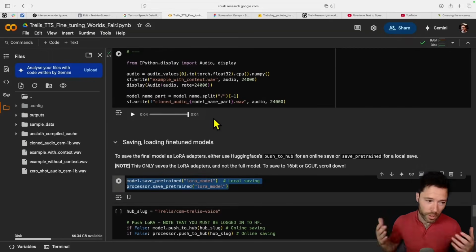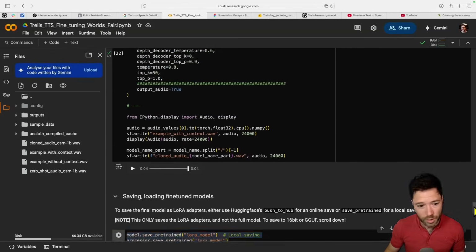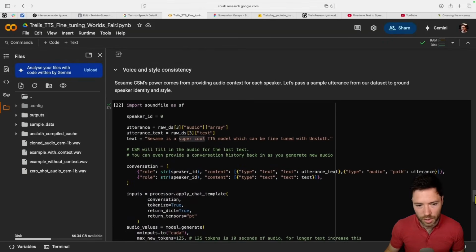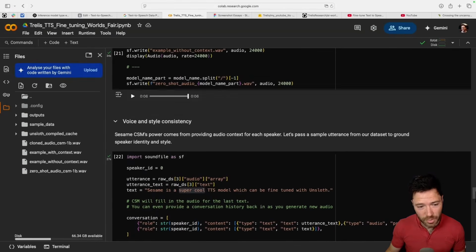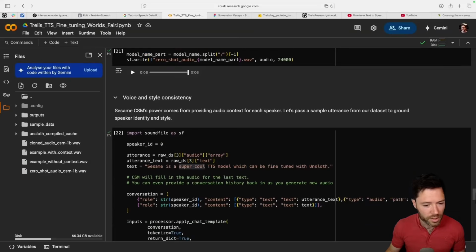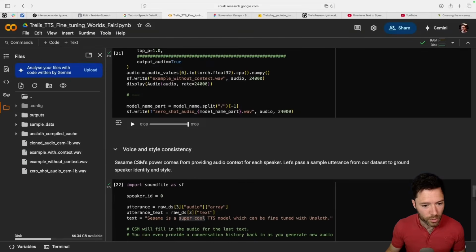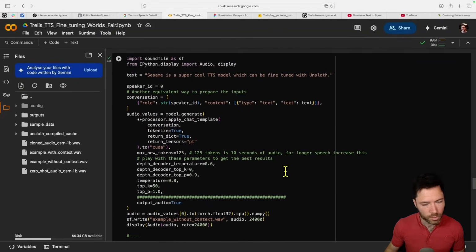So at this point, we've pretty much finished the workshop. You should have a sound, ideally with the cloning, that sounds something more like what you do or what the person in the video you chose sounds like. If you wish, you could create more data, aim for maybe 500 rows of 30 seconds, and I think you would see better performance, particularly without the voice cloning. But you can see here that if you combine fine-tuning with cloning, you're able to get pretty good performance, even with a relatively small amount of data. I think a video of 30 minutes was enough in this case here.